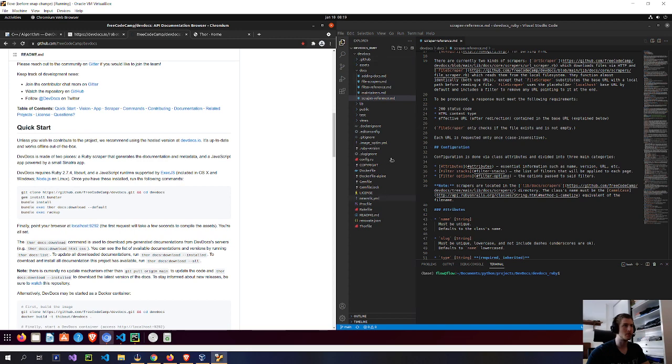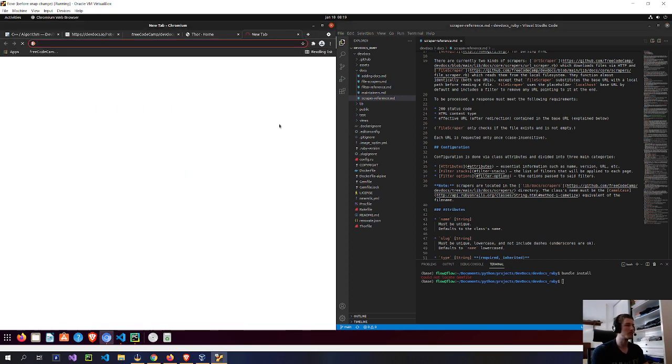Yeah, so here is the clone of the freeCodeCamp stuff. And I was trying to do this, but it doesn't work. I don't know why, because I never used Ruby before. So I might have to troubleshoot this.